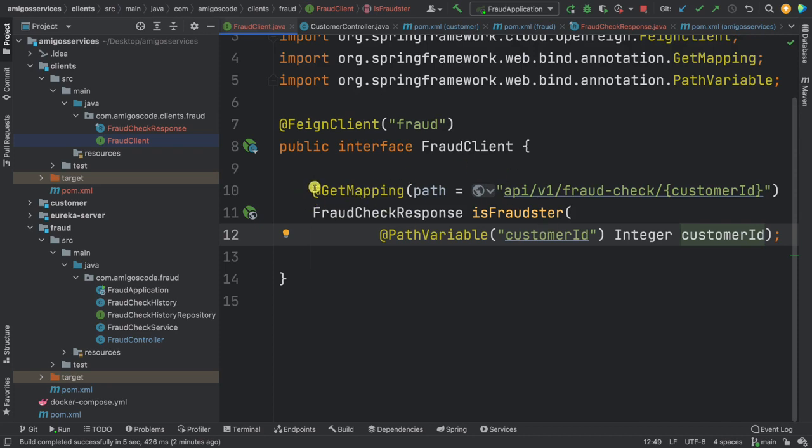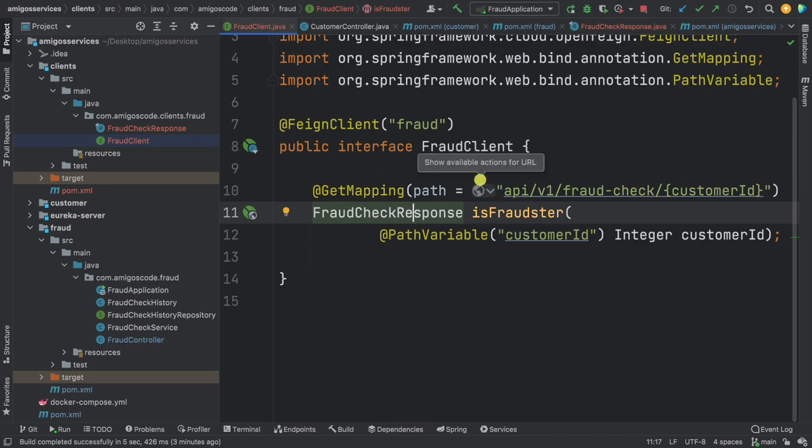And also, always remember that because this is an interface, there is no method implementation, and rather you just copy this mapping in here, and this is what really matters, to be honest. And then the response as well has to be the same. But basically, if you want to learn more about OpenFeign, go ahead and check my Spring Boot Masterclass where I teach all of this. But hopefully this was easy enough for you to follow. But if you have any questions, please do let me know.